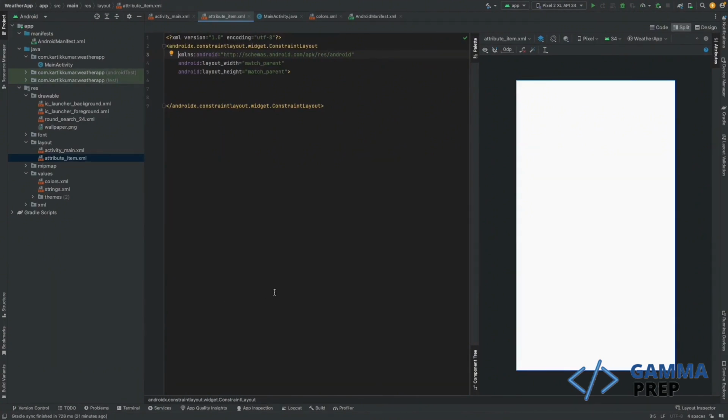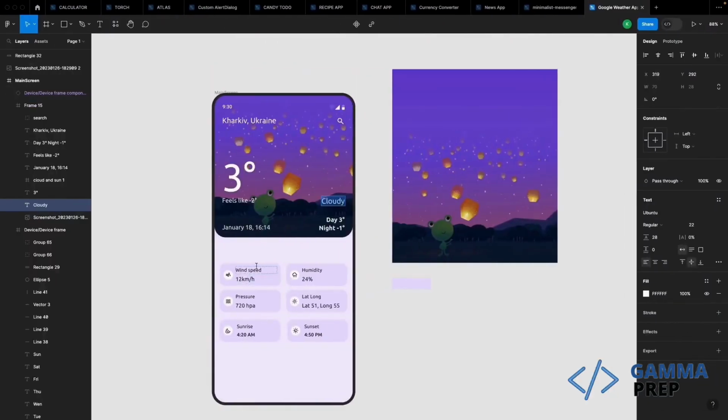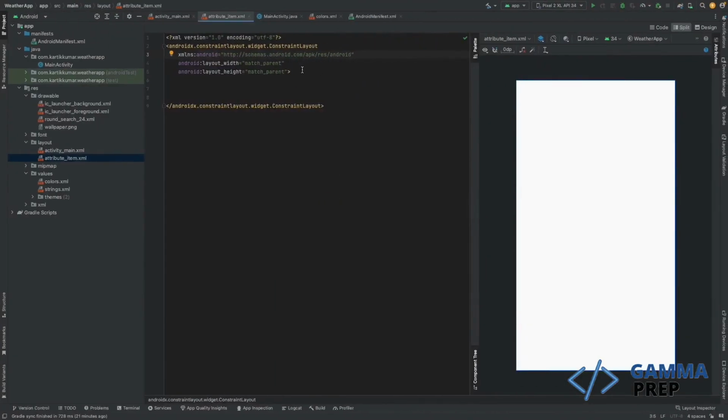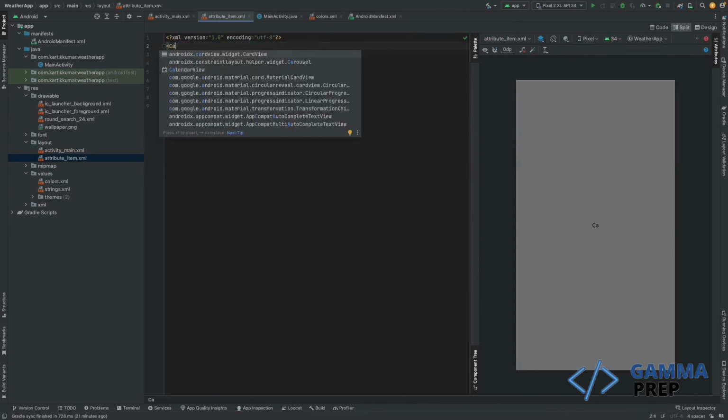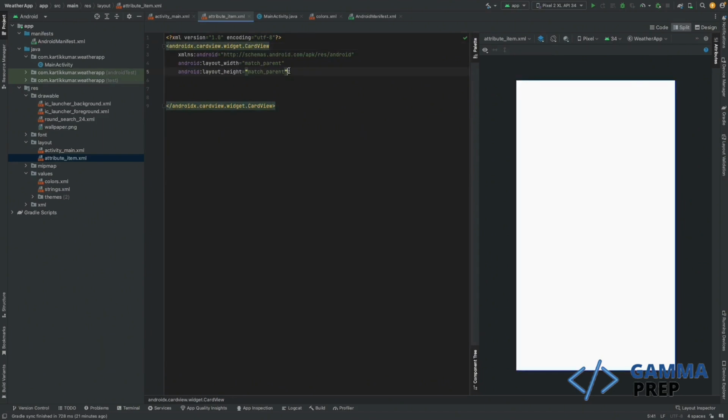Okay, so welcome back to a new lecture in which we are going to design this item layout and also the alert dialog for the search. In the attribute item, I'm going to change this to card view. Match parent, height should be wrap content.